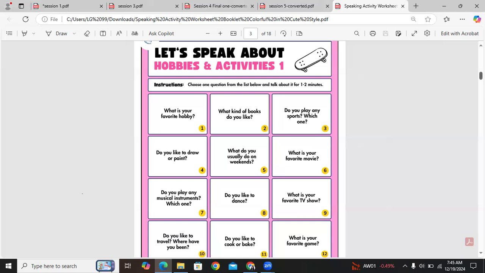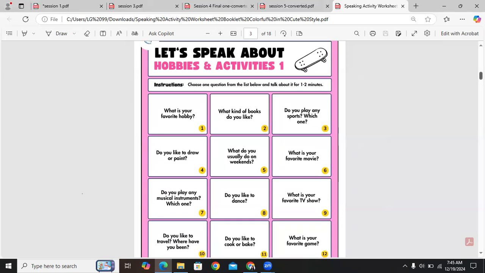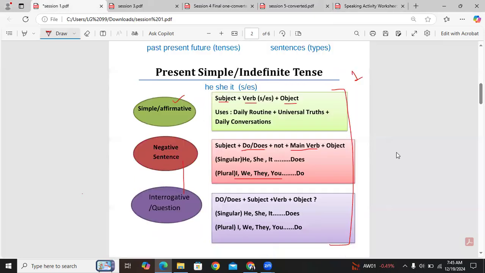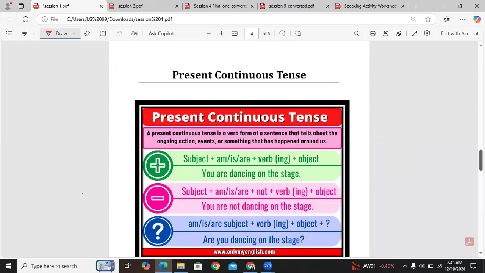What I want to say is basically the task that I am assigning you for today, there will be 15 questions and all questions will be mostly in present simple. And you need to respond to these questions in present simple. Perfect. By doing this exercise, your grip on the present simple tense will be great and you will have an idea if you are talking to another person, how can you respond by using present simple?